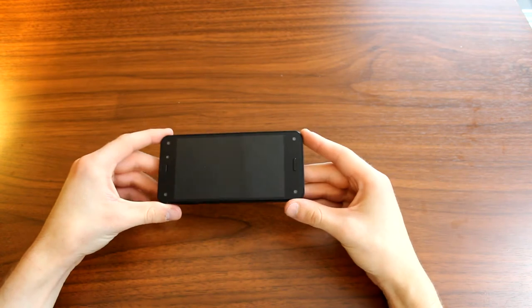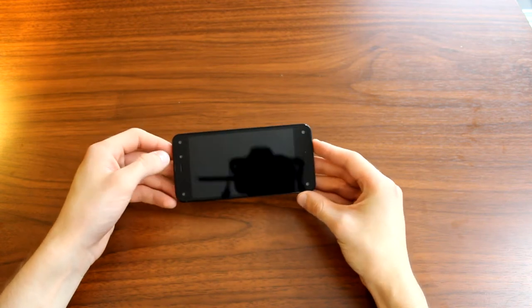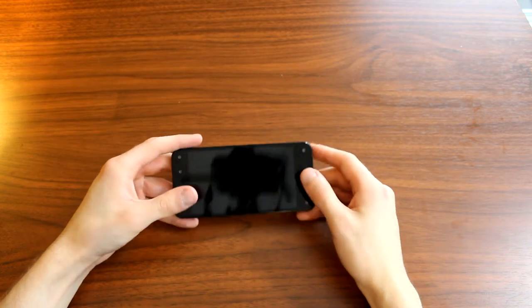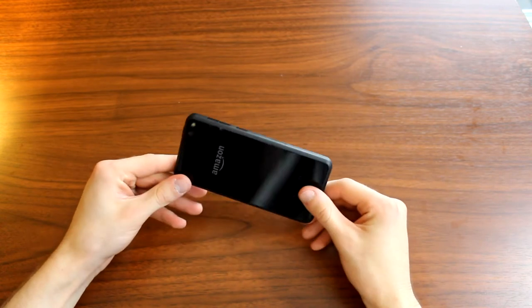Here is the Fire Phone right here, and you're going to notice right off the bat, at least I am, that there are these four front-facing cameras on either corner of the device. This is what enables that dynamic perspective, because those four cameras right there are actually tracking your face at all times with the phone to enable that kind of dynamic perspective software feature.